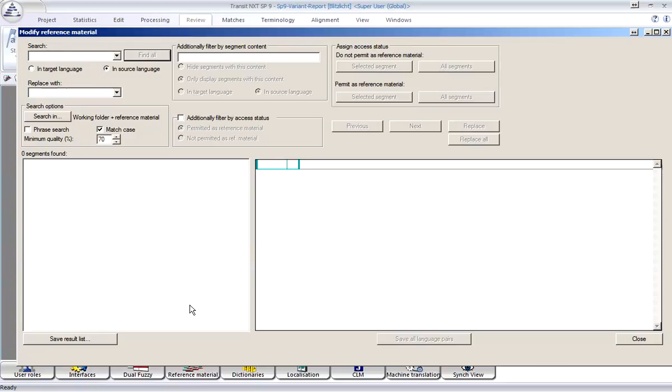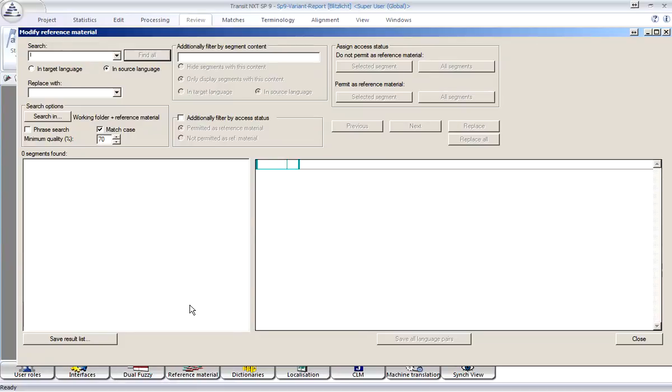This is the dialog you use when you want to change anything in your reference material. We have had this dialog in previous service packs, but now we have expanded it. We have added lots more possibilities for working, correcting, modifying reference material.